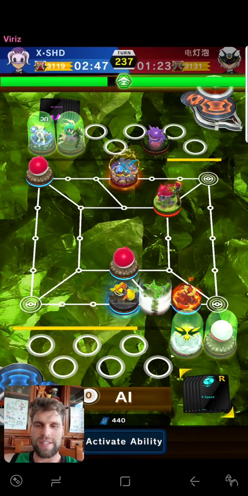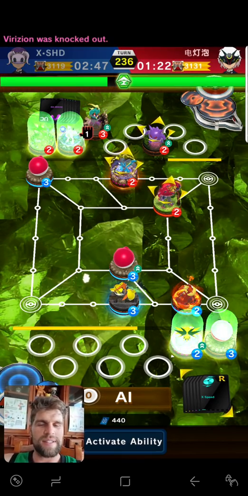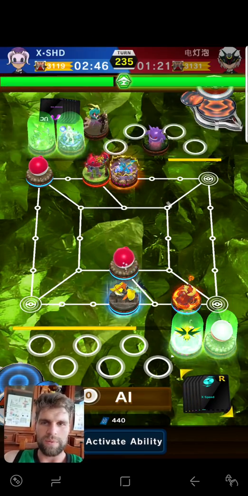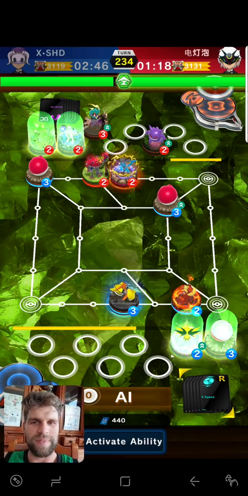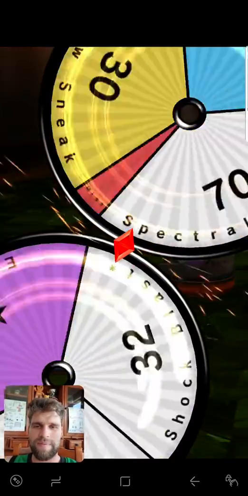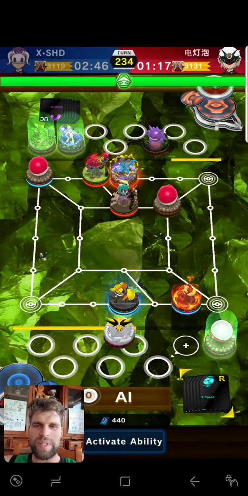So let's get rid of this Typhoon Slasher, and then let's start moving up on the board. Let's get... Ooh. What? What is my opponent doing? I don't know. I really don't know. Okay. Ouch.